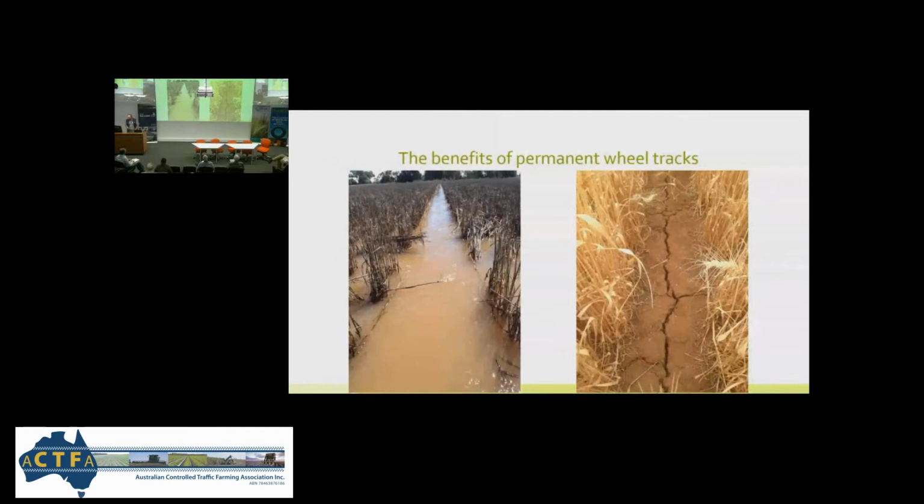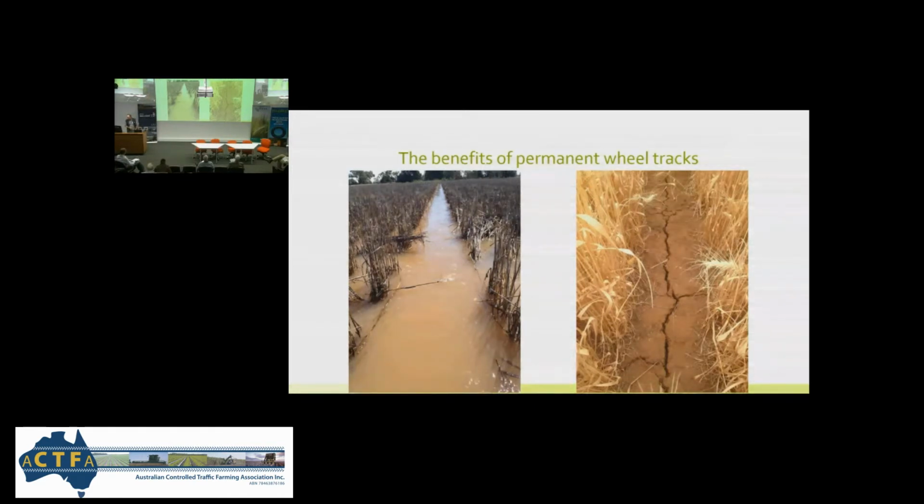Benefits of permanent wheel tracks: when it's too wet, they do actually end up being a bit of a channel for water to exit the paddock, and when it's dry, they do crack up, which is quite interesting because red sandy loams don't have a lot of shrink swell, but you compact them and they do crack.